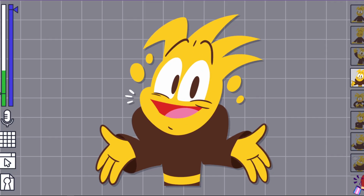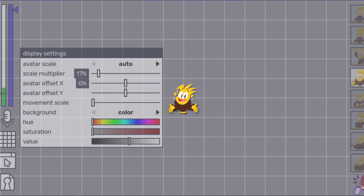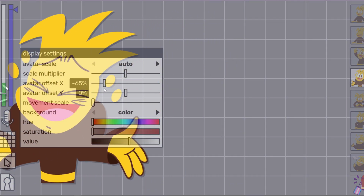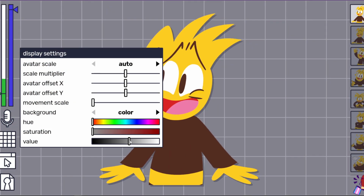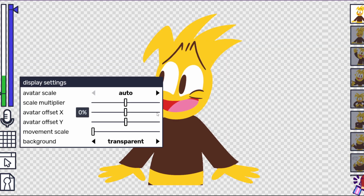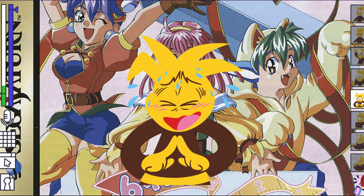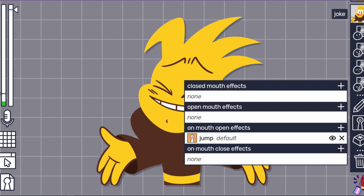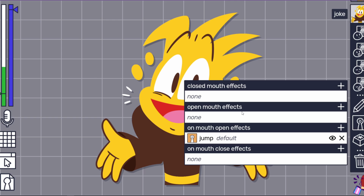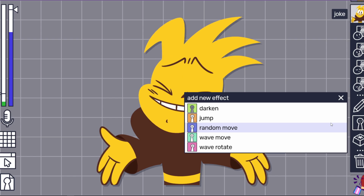There are also a bunch of new features, such as noise reduction settings for your mic, scaling and zooming. There's also avatar offsets on the X and Y axis. You can change the background colour to anything you want, and you can even put a picture back here if you so decide. Like this, random Sega Saturn box art for a game called 6 Inch My Darling. The ability to hotkey as opposed to a combination of buttons, but most fun of all, full customization of the movement your character makes. You can now jump, shake, rotate and wave about in any duration or velocity you like.